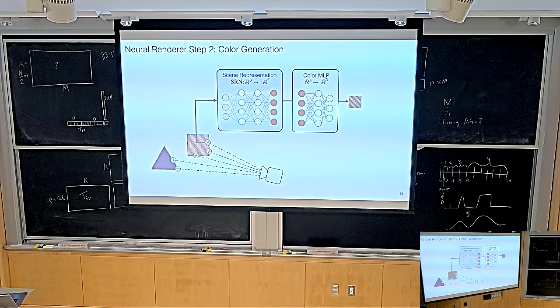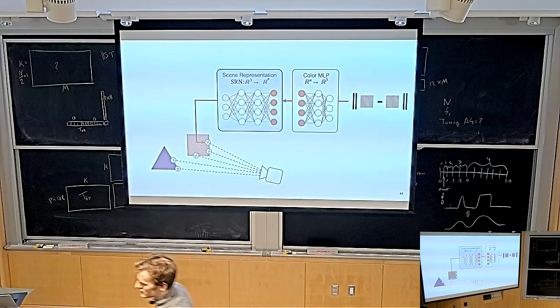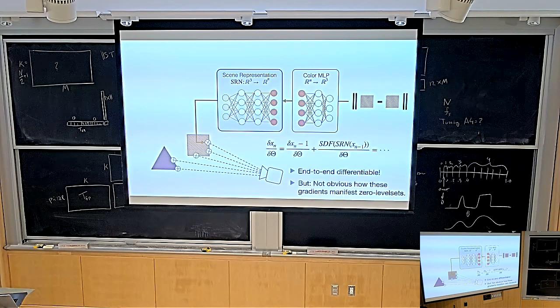Concerns? Questions? Good. And the nice thing is everything we just discussed is perfectly differentiable. You don't need to do anything special. You can just backpropagate through it. And why is that? Clearly, once you have found the surface, you're just querying a scene representation a single time, and you're asking what's the color at that point. And if that color was incorrect, you just change that color. So that part is straightforward.